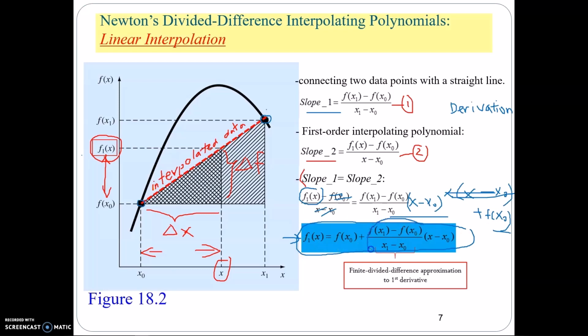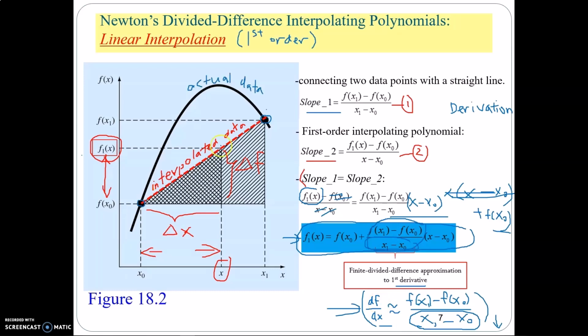So this term is the finite divided difference approximation to the first derivative. And in symbol, you should have this. The accuracy of this method is highly dependent on the step size here. So as long as this delta x is small, then the accuracy of the first derivative here will be better. If you benchmark with the actual data, with the interpolated data that you obtain from the linear interpolation, if you see the error is large between the actual data and the interpolation result, then you should reduce the step size in order to improve the accuracy.